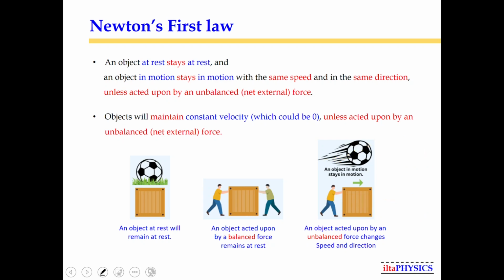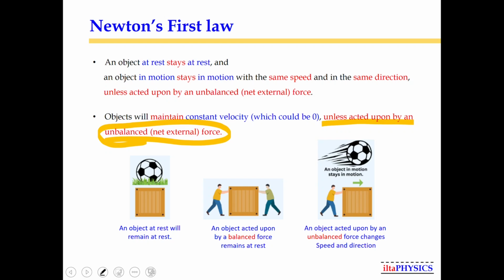Not at all. The reason the ball eventually falls or the box slows down is because external forces are acting on them. Things like air resistance and friction with the floor. These forces cause changes in their motion, just like we discussed in the last lesson. So, as it says here again, Newton's first law tells us that if no external force acts on an object, it will maintain its current state of motion.